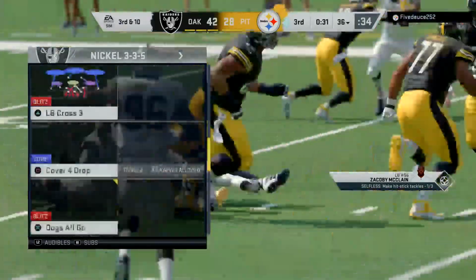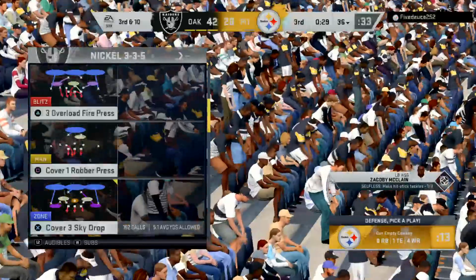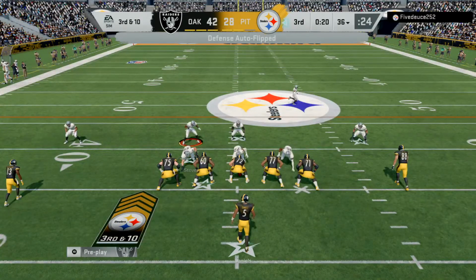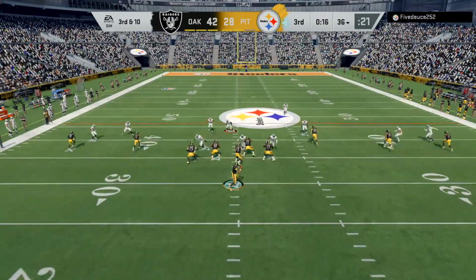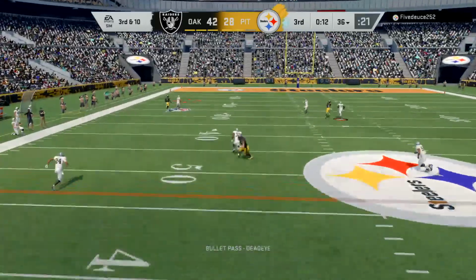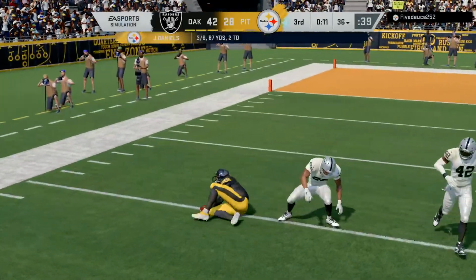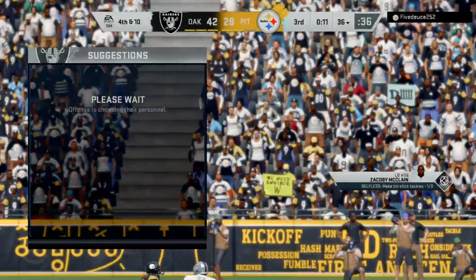Whenever we talk about the best strong safeties, one word constantly comes up, and that's instincts. Being able to diagnose run or pass and make the appropriate moves. He crashed down hard there. He was ready for that running play. To throw on 3rd down, Daniels, going top shelf for Smith-Schuster. And that'll be incomplete. Now, they took their shot all right, but it comes up empty, and it's 4th down.